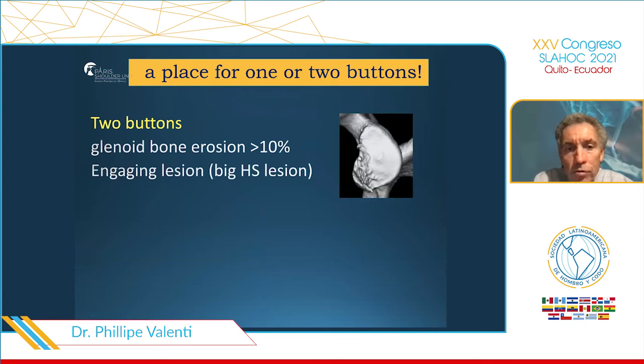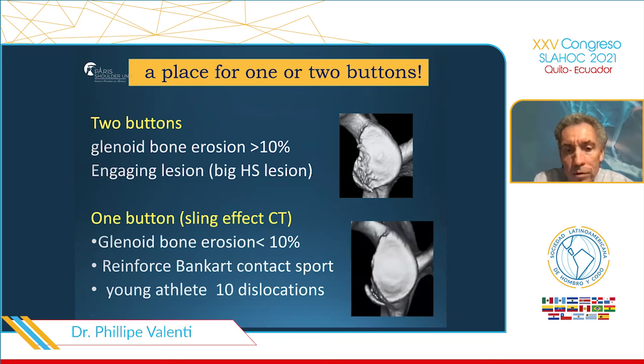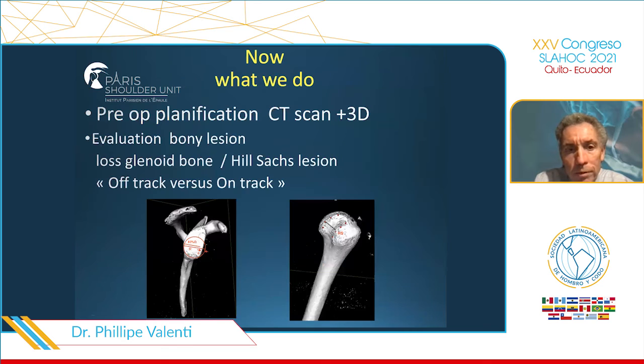Sometimes I use two buttons because the glenoid bone erosion is more than 10%. There is an engaging lesion. Sometimes I use only one button because the erosion is less than 10%. Sometimes this is an adolescent or young athlete after 10 dislocations with a contact sport, and I reinforce the bone cart with a Latarjet one button on a small bone graft. This is an example of perfect integration of the bone in the anterior rim.